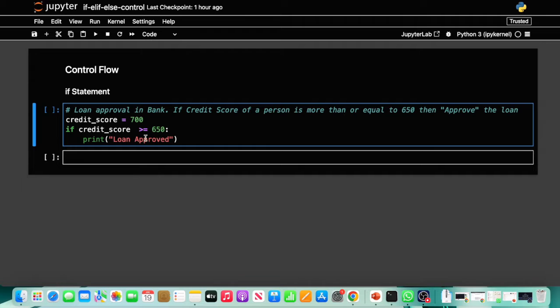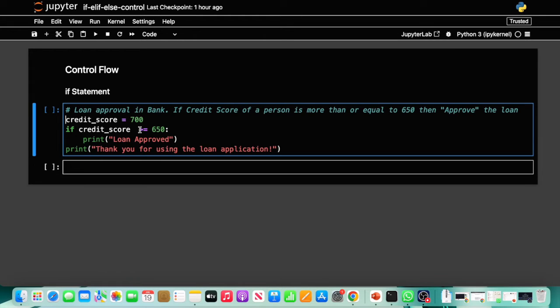After you hit enter and you're writing the next statement, please notice that once you hit enter, the line is automatically indented. This is very important, as the interpreter understands this indented line as part of the if block of code, and it executes this block of code if the expression's result is true. If it is false, then it will skip this if block of code and move to the next line of code, which is not indented.